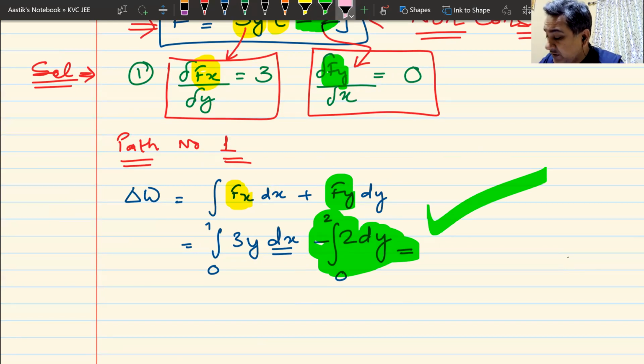Now let us think about the orange integral. The orange integral has a problem. Can anyone point out what is the problem with the, oh, this is not orange, it's pink. What is the problem with the pink integral? Do any of you see a problem with the pink integral?